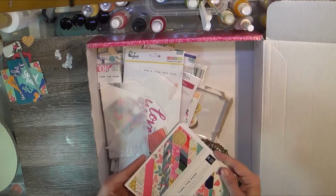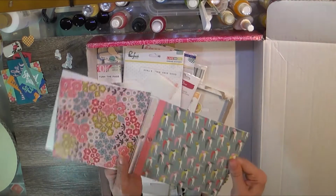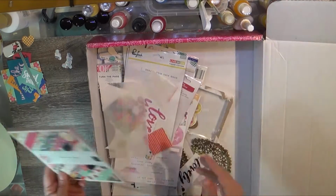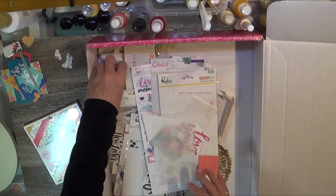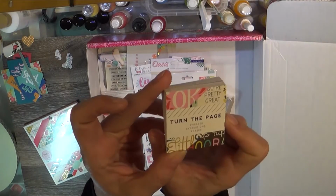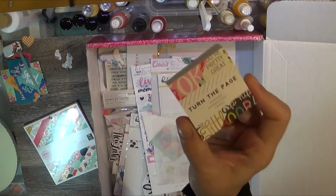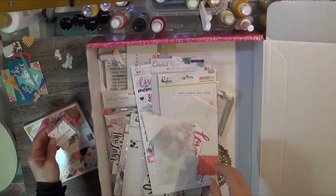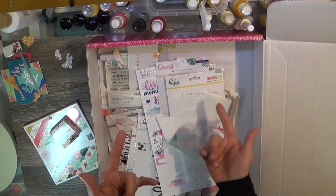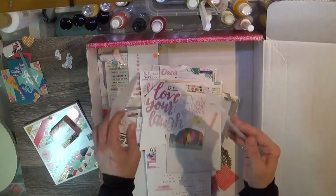So I had thrown this paper pad in there. I've got very little of that left, and that was a full brand new Turn the Page pink paisley. That is pretty much gone. I did manage to use some of these 2x2s for Turn the Page, which I wasn't really sure how I would incorporate them, but they're so stinking cute, and I love 2x2s that I buy them, and then I'm like, I don't know what to do with these. Then I put together this series and it worked out nicely because I figured out how to use them.